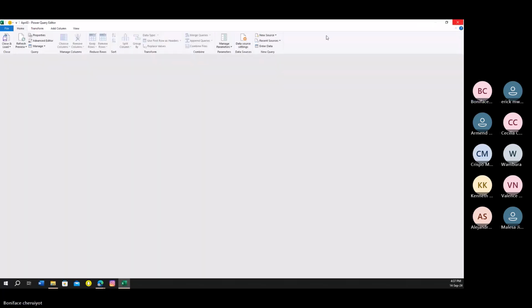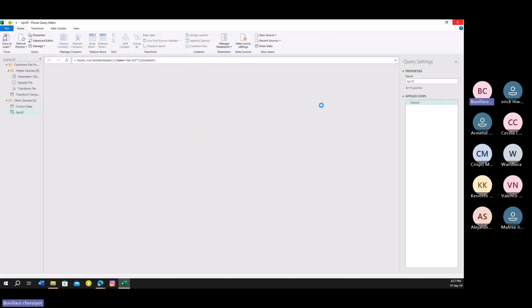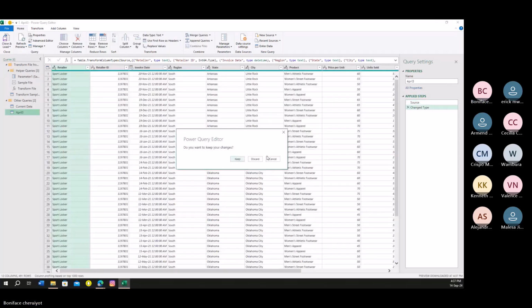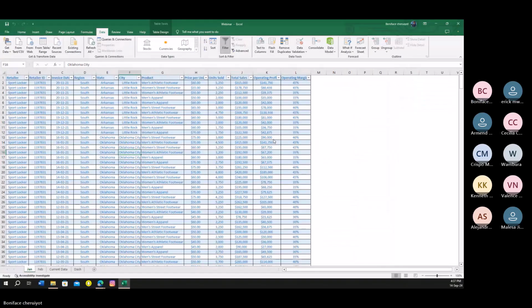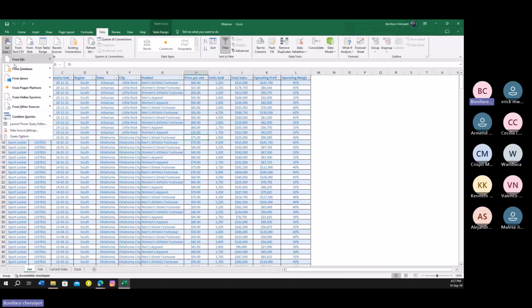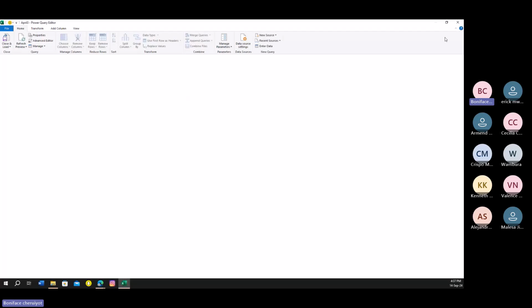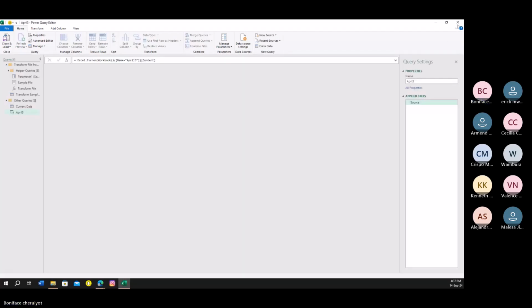So let me get back to that again. See, when you go to the Data option, this bar, you have this option to get data, where you can get even data from the web, or this option From Table. So when you have a table, you can always pull data from the same table.